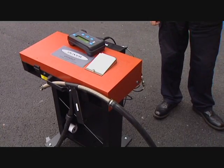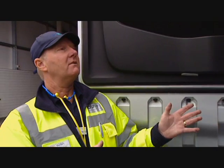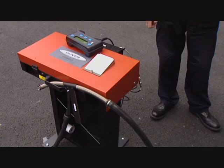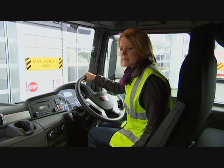Right, Sophie, so what we're going to do now is an emissions test on the vehicle. Normally, if you turned up for an annual test, this would be done very early on in the test process because they'd want to get the vehicle with the engine warm for the best possible chances of passing, get the conditions right. And to check the emissions, we're going to use this smoke meter. We've already checked the oil and water, the vital fluids, and for this demonstration, we've already warmed the engine up as well.